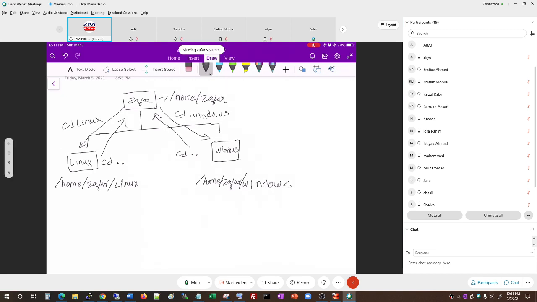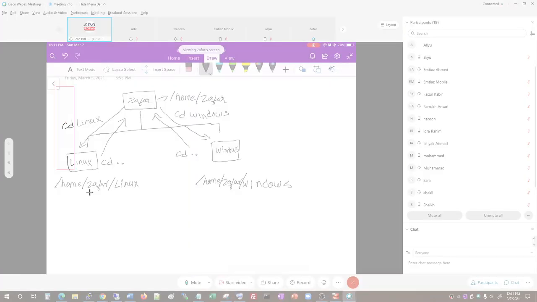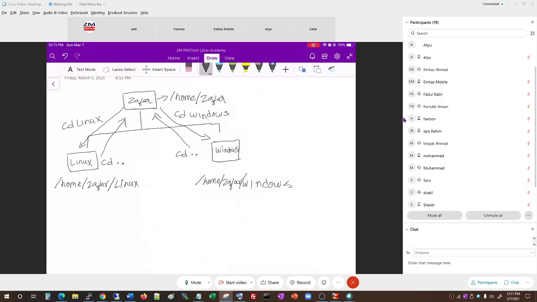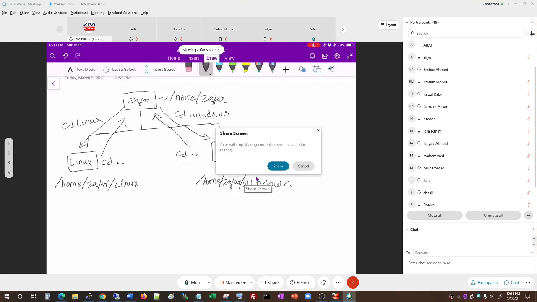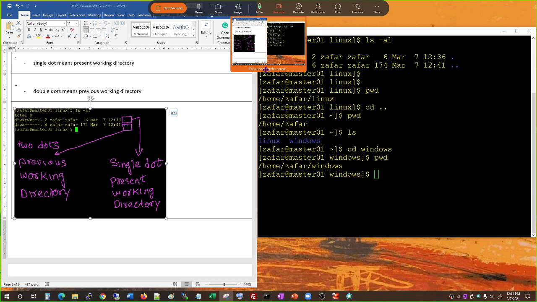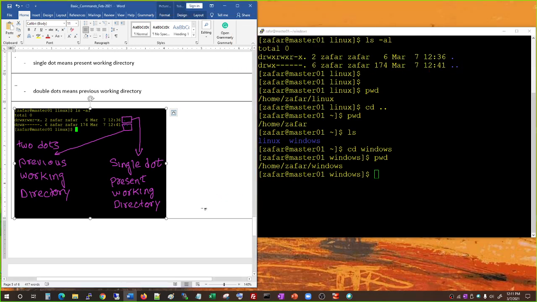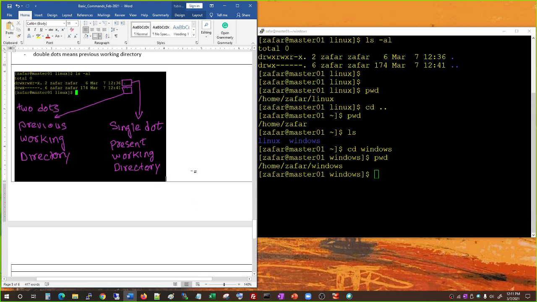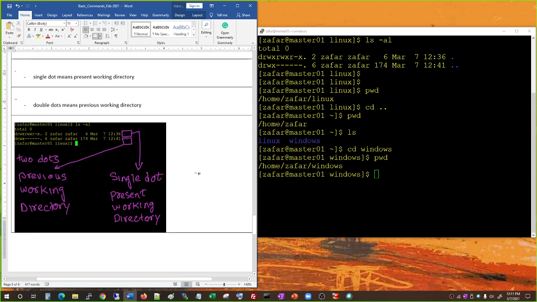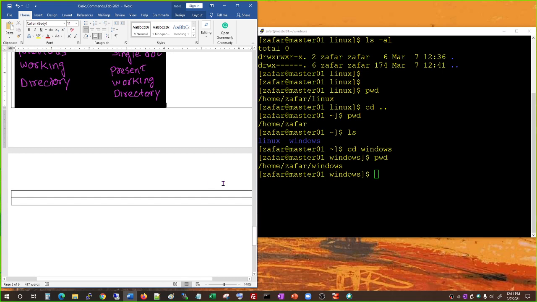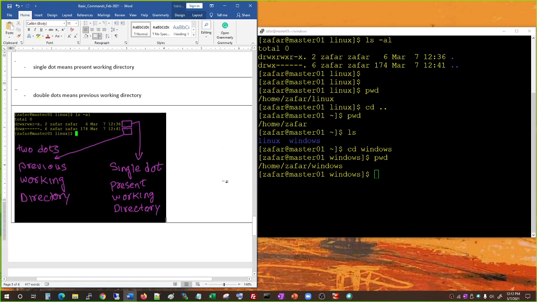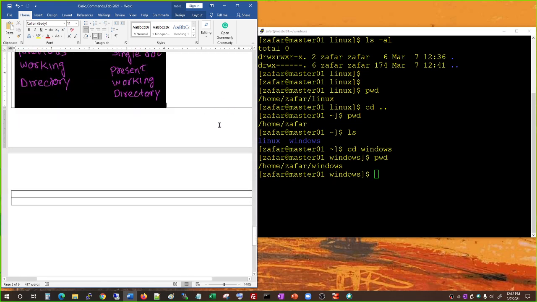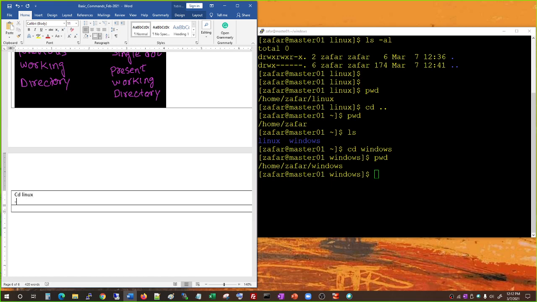So let me switch the screen back. Okay. So if you go to cd Linux, you are placed in the Linux directory.